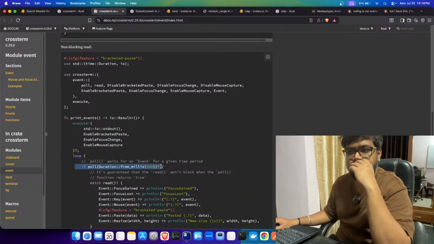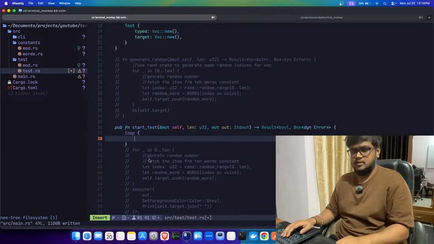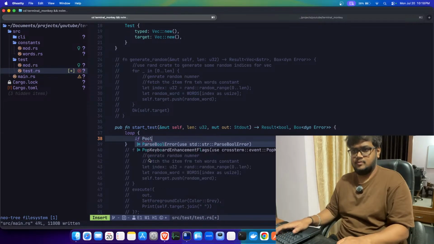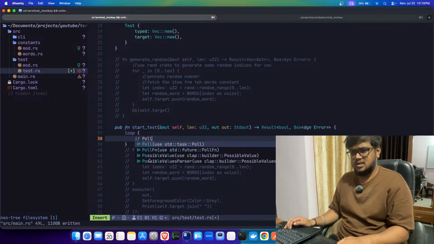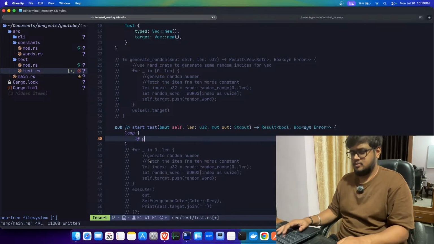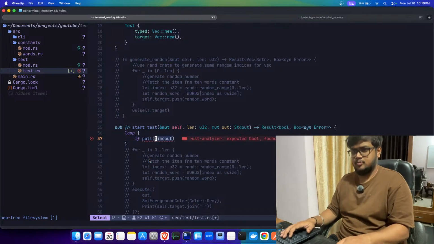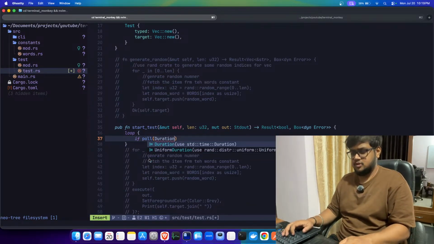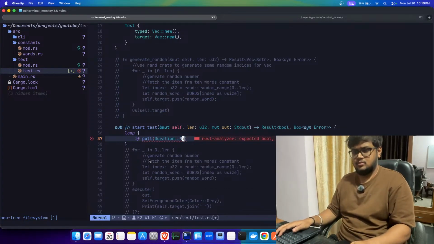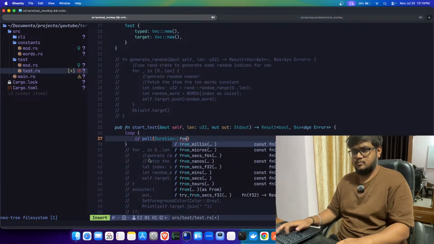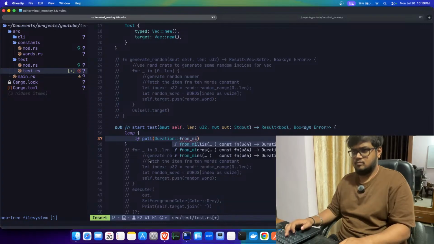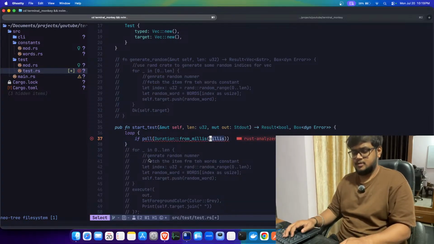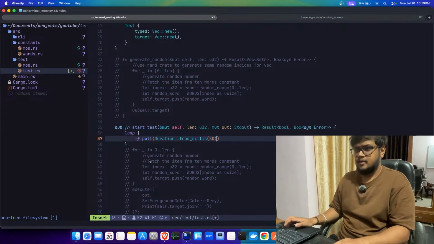We can say if, task future, crossterm event poll, and we want a timeout, so I'll say Duration from millis, and I'll pass in, let's say 50, right?